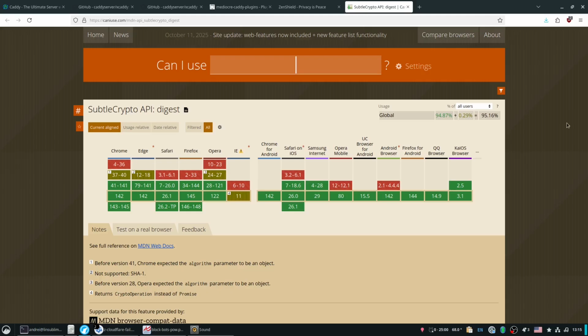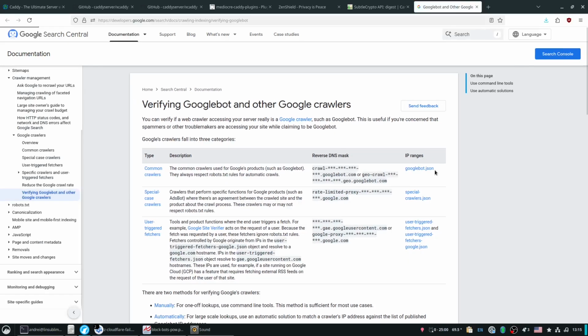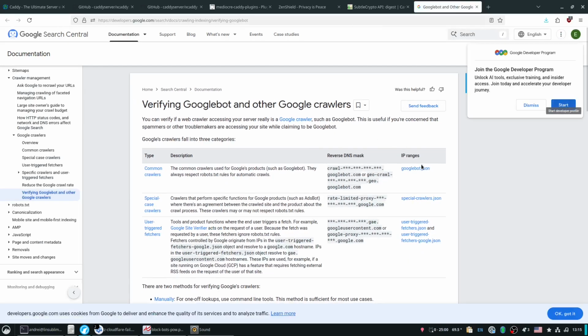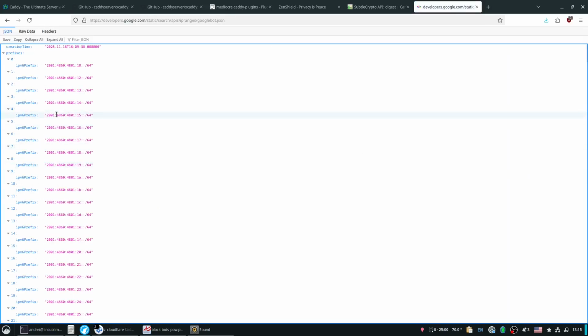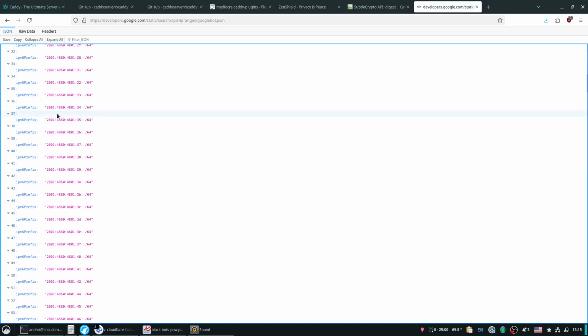There is another potential issue. Googlebot is known to run JavaScript, but there is a possibility that it won't actually solve the riddle, and we'll have to fix it. The fix is pretty easy. You can verify the IPs of Googlebots on this page. You can download the common special crawlers. Just use the Googlebot, the simple one. Extract these IPs, and I'd recommend also taking the IPs from DuckDuckGo.